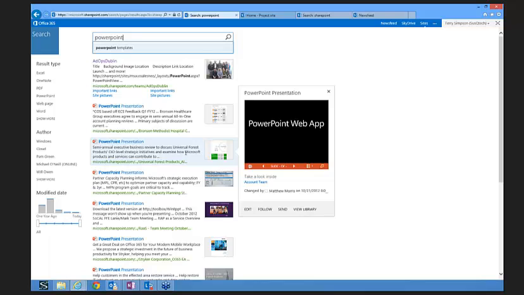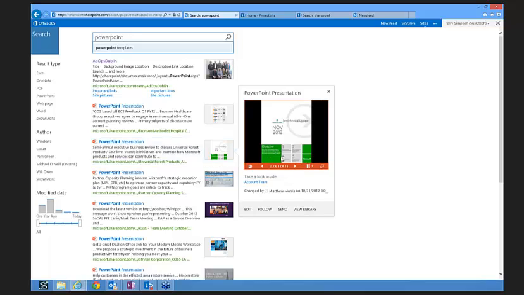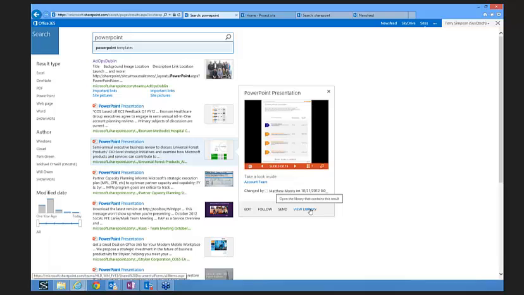So when I do that, you'll see that Office Web Apps is currently running in this environment, and I see the PowerPoint. I don't have to select it and download it. I see a quick preview, and I can even click through each of the slides that are in that PowerPoint presentation. I can choose to follow that item. I can look at the document library that contains that item. So there's just a lot of metadata and information that I can get here.